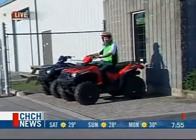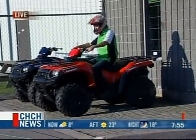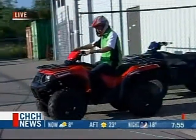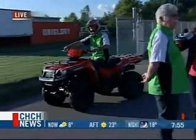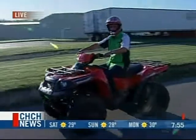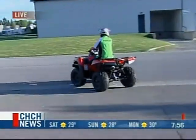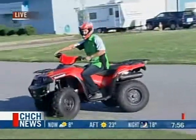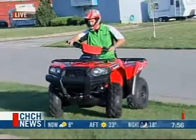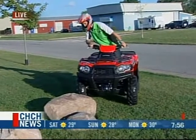We have Ryan behind us, and let's talk a little bit about this ATV over here. What Ryan is on is a Kawasaki 650 Brute Force Independent. The independent part means the suspension front and rear are individual upper and lower A-arms along with shock absorbers. He's right now in all-wheel drive or four-wheel drive, and he's going to come around onto the grass and mount this rock to show you the ease of bringing this ATV up onto the rock with virtually no horsepower. The front wheel will touch the rock, and it's not so much the back wheel pushing it — it's going to be the front wheel pulling it up.